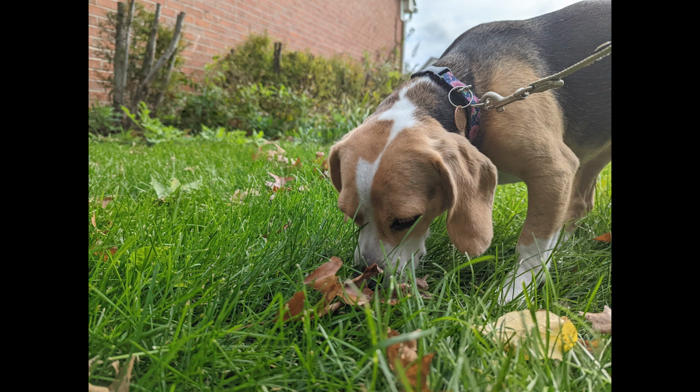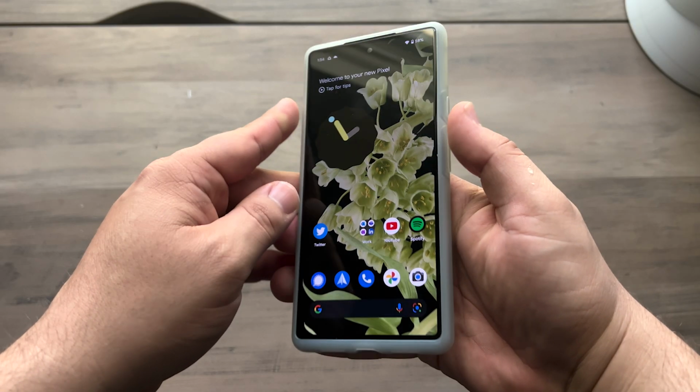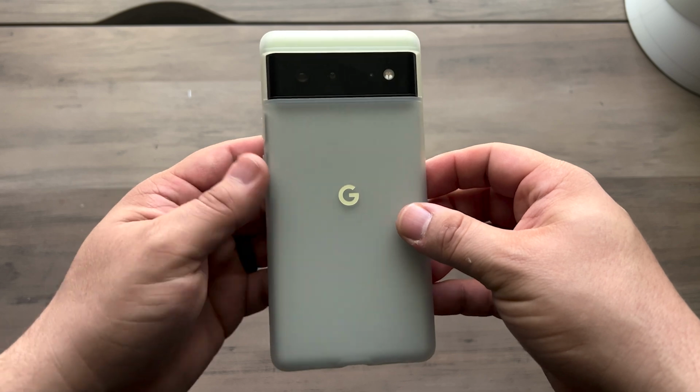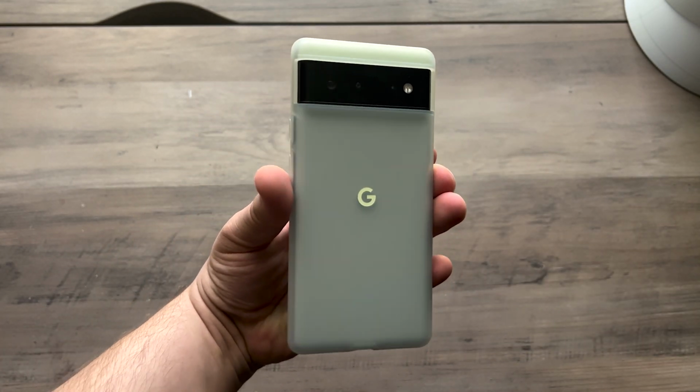Photos here of the dog look really good. I really like the detail, and to be honest, they're really bright and not oversaturated. It's pretty close to true to life. Out of the box, I'm impressed with the Pixel 6, especially since at retail price this is only $599. I'm curious how it compares to the Pixel 6 Pro though, and which one wins me overall in the end.